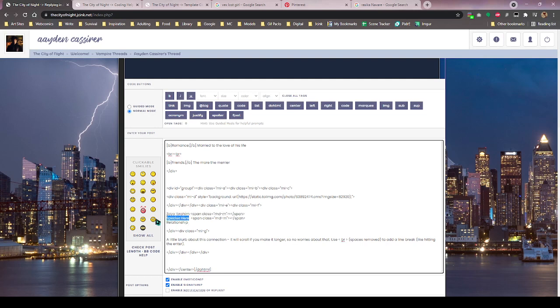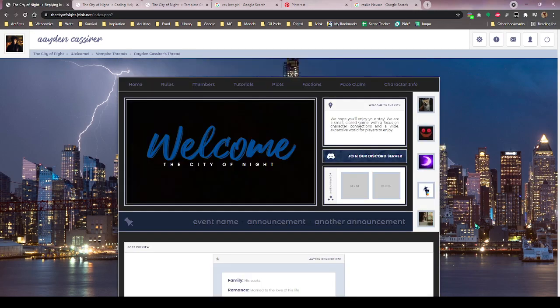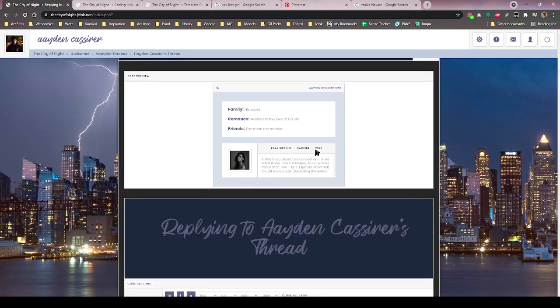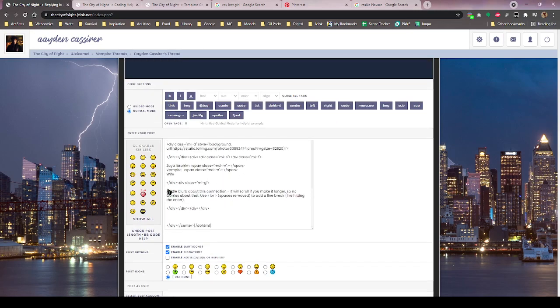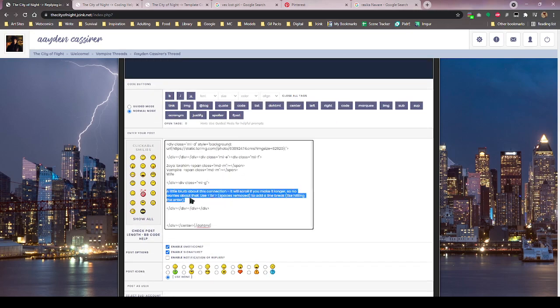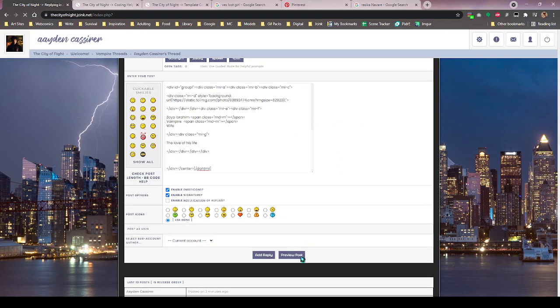Her species goes here. And their relationship goes here. Ta-da. And then a little blurb. And keep it simple.